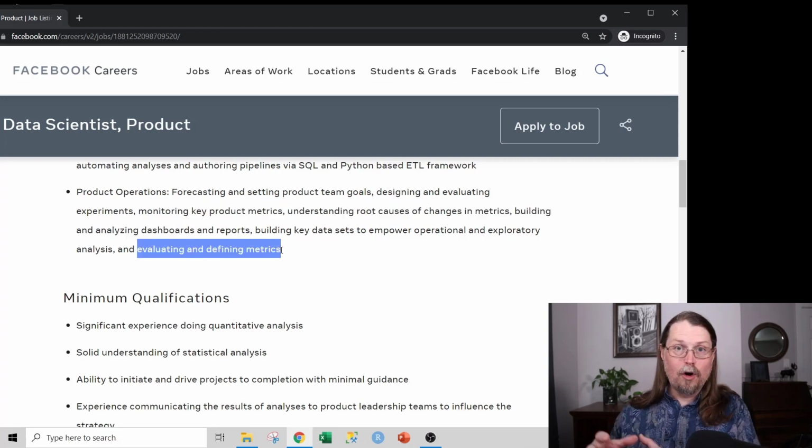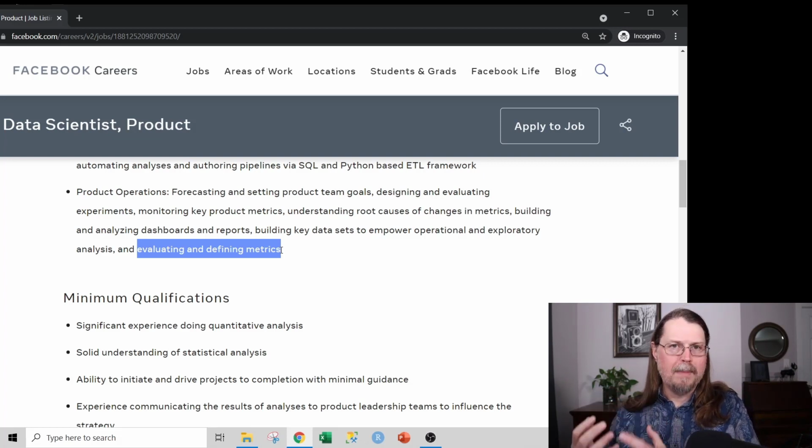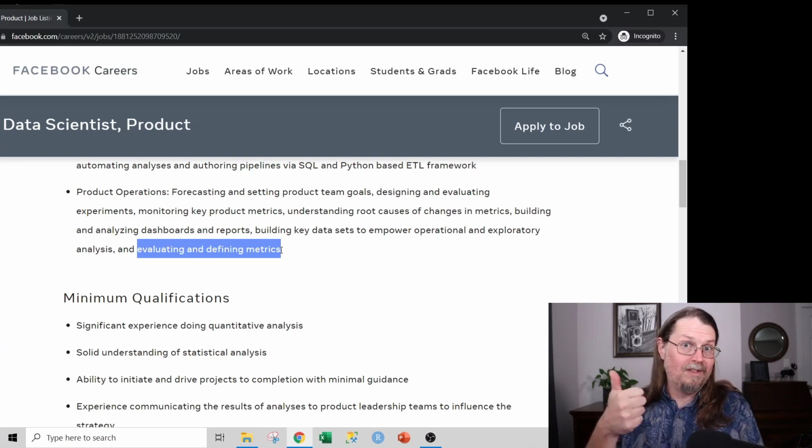And by the way, this verbiage right here is not unique to this job description. I have a video on my channel where I analyze 25 data scientist job descriptions at Facebook for roles and responsibilities and skills. This verbiage you see here shows up in a lot of job descriptions at Facebook. So what does this tell us? It tells us that a fundamental set of skills in business analysis are: one, defining the business as a metric, as a measurement, as an OKR, as a KPI. That's a critical skill for business analysis. You've got to be able to quantify the business as a number.